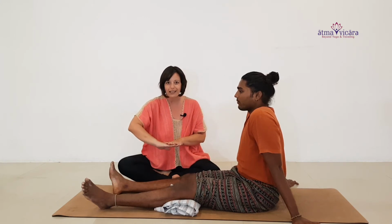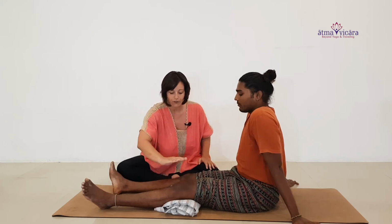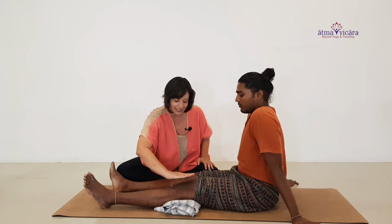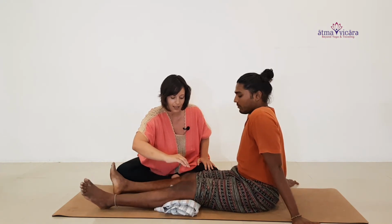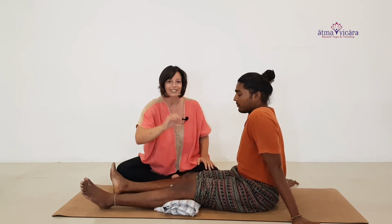So this is what you want to do. So you can even practice by putting your hand under your knee joint just to feel that pressure. And then of course you can always do this with the cushion. So Arvind, you're going to press the knee to the floor. The back of the knee, you're going to press it as far into the blanket as you can. Now relieve and relax, lifting up. Press and relieve. So it's that subtle.